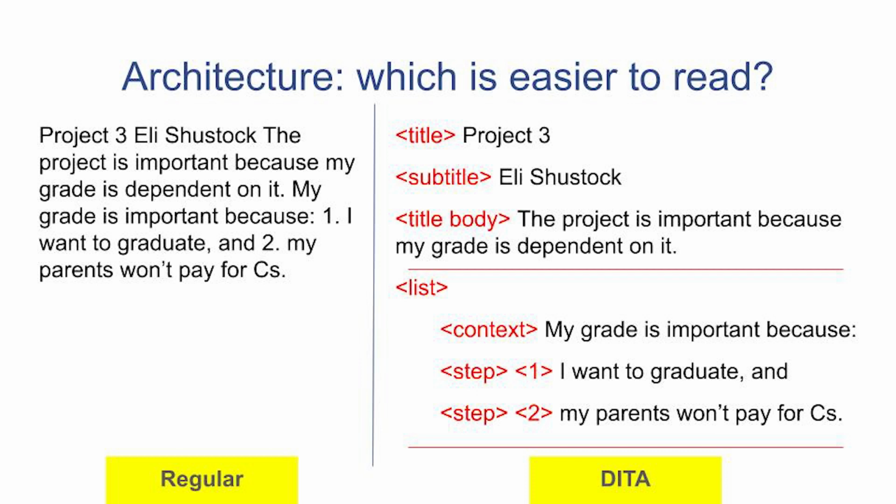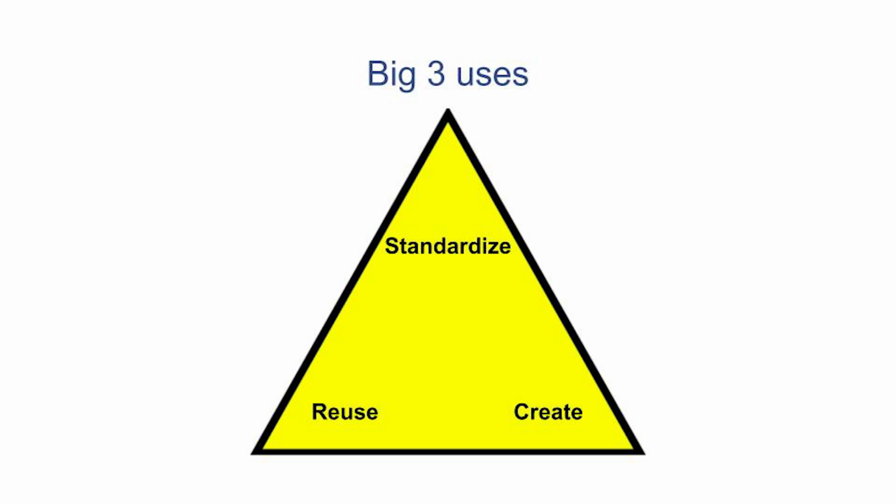Unlike other professions, when you're working with a lot of images and you can put them up in different places, that's easy. But with text, architecture is crucial. So remember, DITA is an architecture. That's key. But DITA's architecture, I'm going to break down how that architecture improves your life. Because remember, you're trying to save time by using DITA. And to do so, DITA has these three big functions. I like to break them up into standardize, reuse, create. Those are your key terms. Remember them. First, let's talk about standardize.